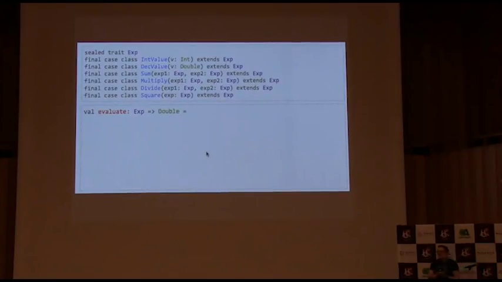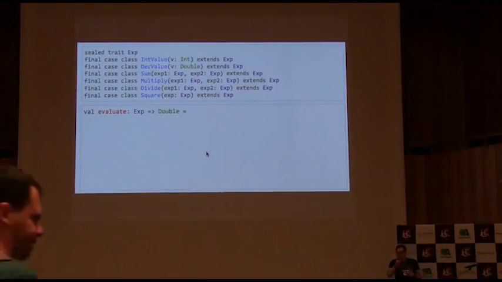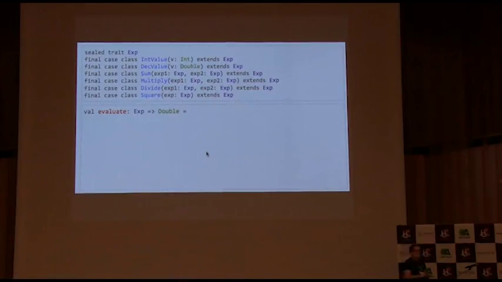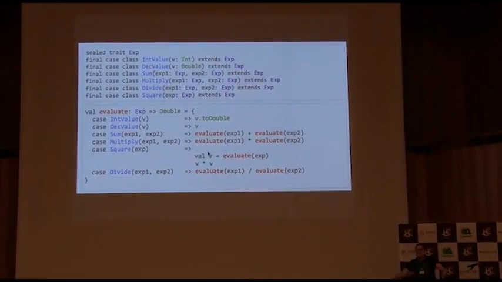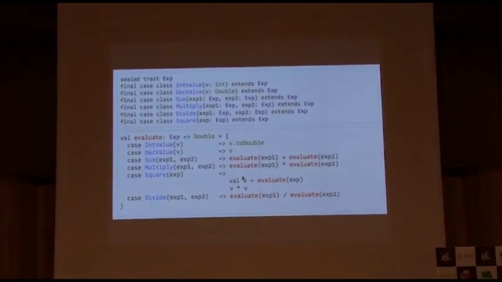If we want to write a function evaluate, which for a given expression will actually evaluate it, the easiest implementation that you could think of is an implementation that uses recursion, right? So we would say, well, if it's an int value, give me that value and convert that to double. If it's a decimal value, just give that value. If it's a sum, for example, well, then before you sum those things together, first call recursively the xp1, and then call recursively xp2. And once you have those values, sum them together.